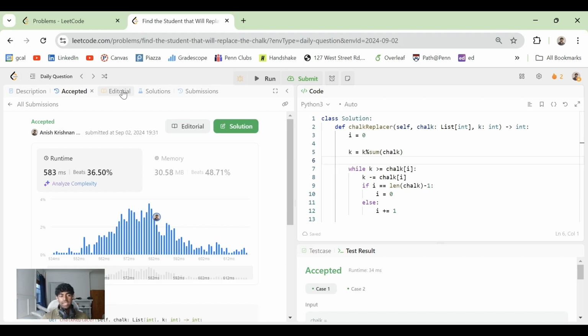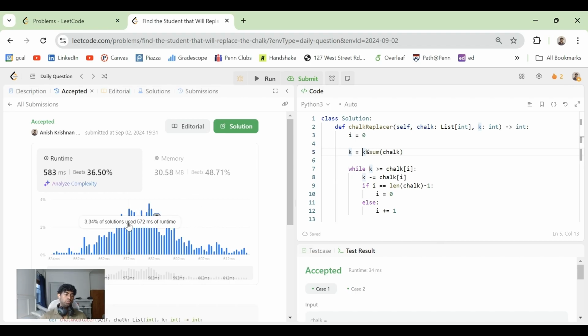So we're saying, okay, take the sum of chalk. However many times k can divide that sum of chalk, just divide it. And whatever we're left with is our new starting point for getting into our while loop and figuring out where it's going to stop. So this step effectively eliminates going over and over the chalk array and jumps us straight to the step where we only have to go through it one more time, where the element will be somewhere inside.